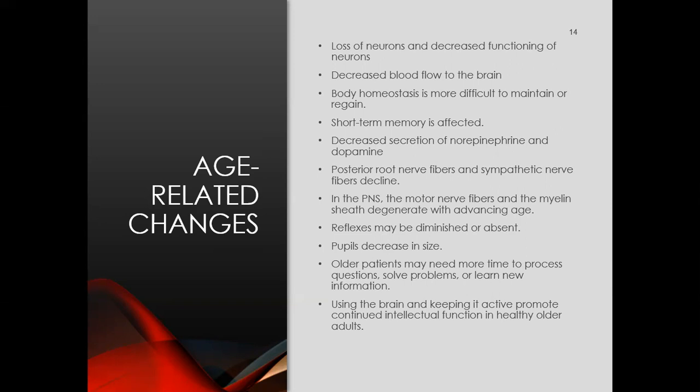We know that short-term memory is affected. Most oftentimes, long-term or distant memory is not affected. And although everyone can learn, you can teach an old dog new tricks. The learning process may be a little bit slower in the older adult, and their abstract reasoning ability is going to start to slow down as they get older. Their perception may also be impaired. And that's the reason why we need more light for reading, so we need extra light and reading glasses. Our pupils decrease in size with advanced age and we're not able to take in as much light.